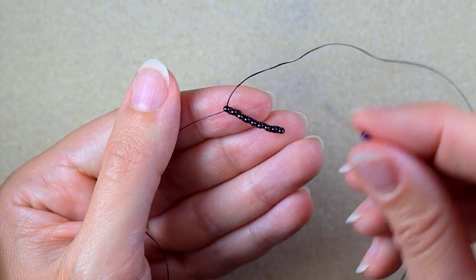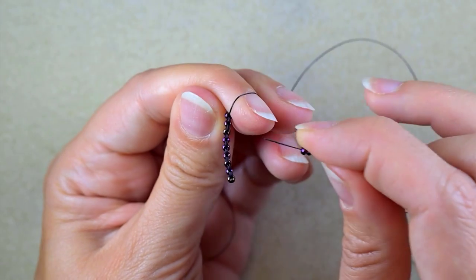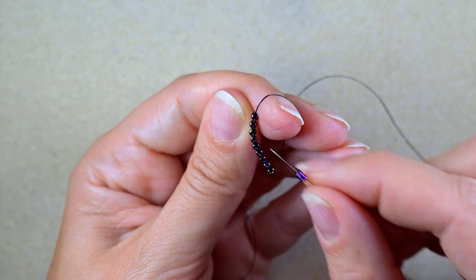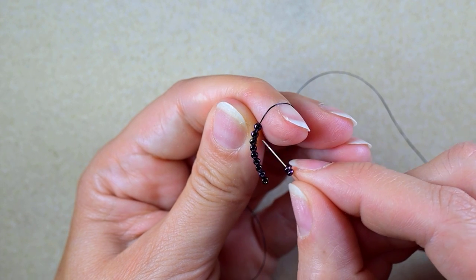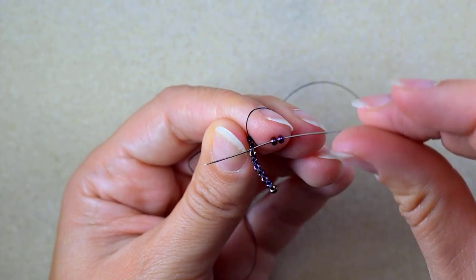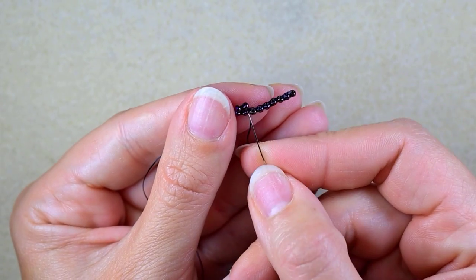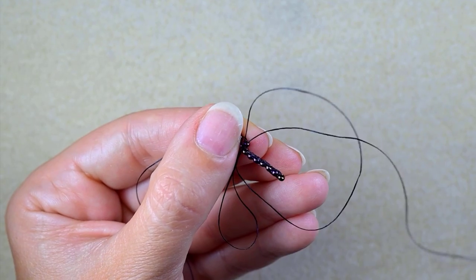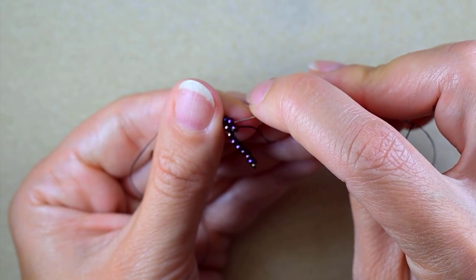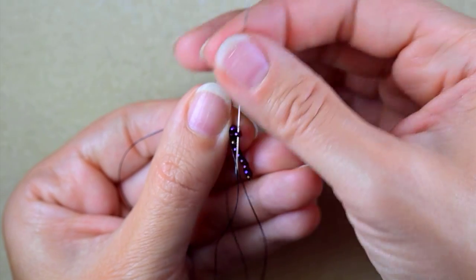Now I'm exiting from this side. I want to take two beads and start the so-called brick stitch. You see those thread bridges between my beads — I will use them to start the brick stitch. I take two beads and go through the second thread bridge, which is between the second and the third bead, going under that thread bridge and pulling. Then I go through the bead which is closer to the center of my work. Because I go through the second thread bridge, these beads stretch and need additional reinforcement, so I go one more time through this bead and then through the other one.